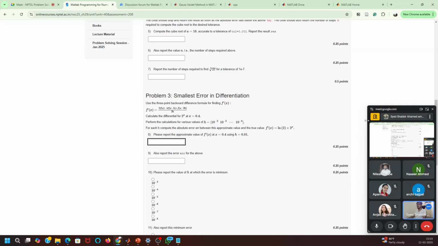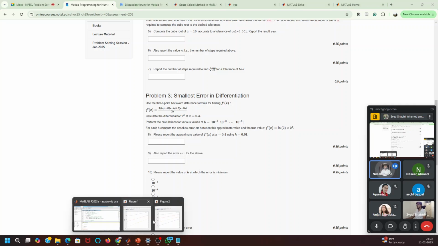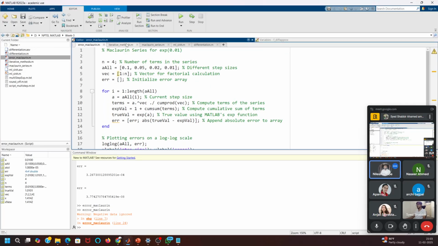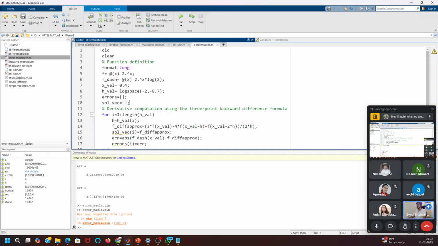Nasir, this was the same problem which you asked about, right? Yes, in the forum. Nasir, are you here? If you have written code for that example, can you show it once so I can understand if we have made a mistake in the code? Yeah. See, here you have to use this function, format long.